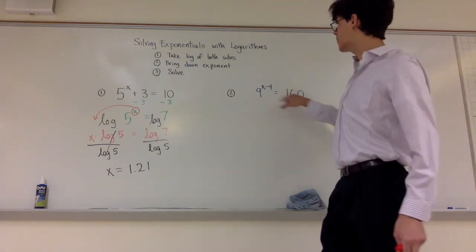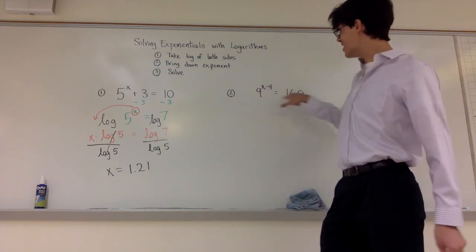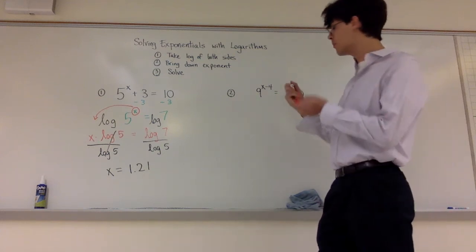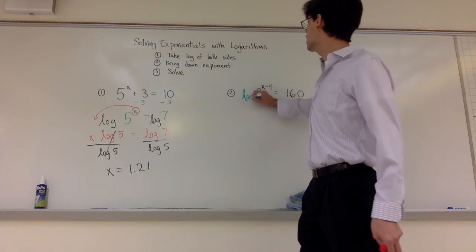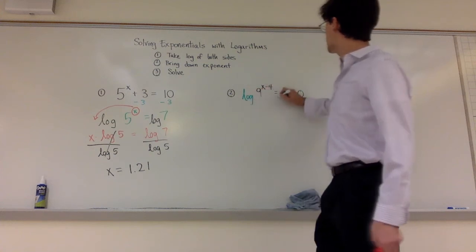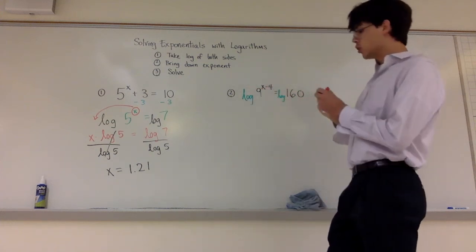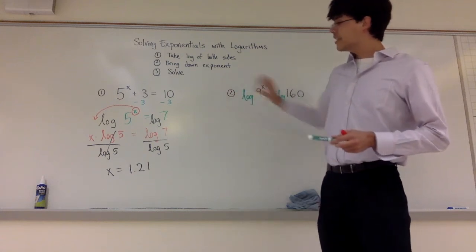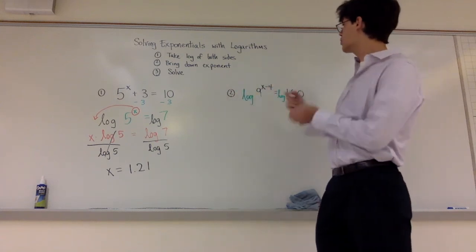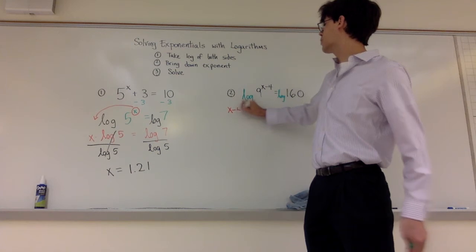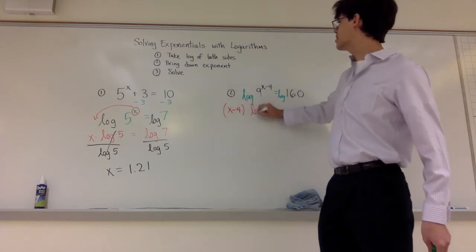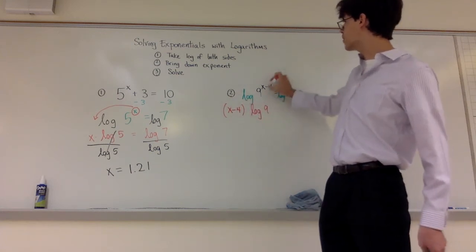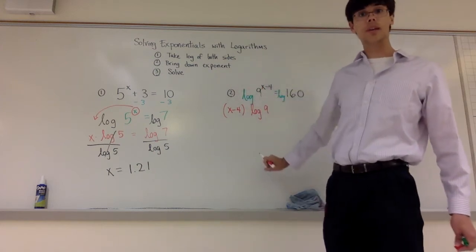We have one more example in this video, and for this problem, I'm going to start it off the same way. I have the exponential by itself, and I can't make these the same base like in the last video. So I'm going to take the log of both sides here. After I take the log of both sides, I'm going to drag down that exponent out front and multiply by that. So it's going to say x minus 4 times log of 9.